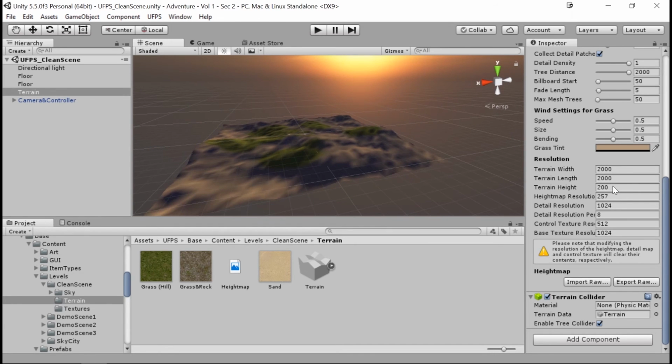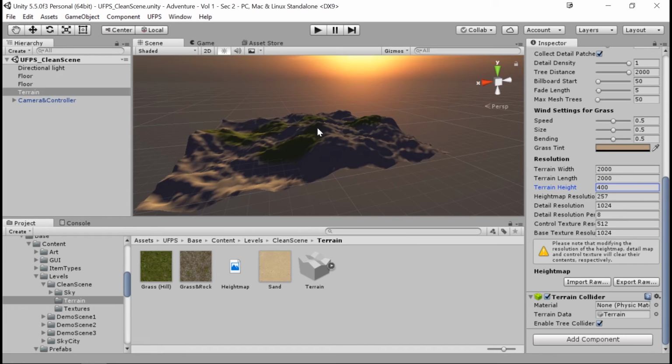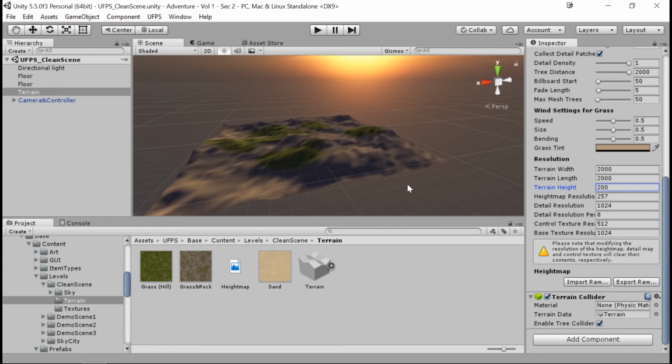So if I were to change this to something like 400, now you'll notice that there's a much deeper change between the things that are here. Now, the other way for us to create a terrain is to instead do it by hand. And that's what we're going to be doing over the course of this section.